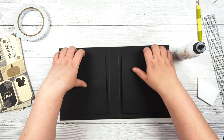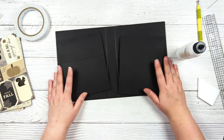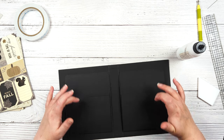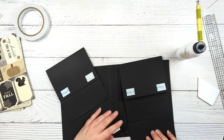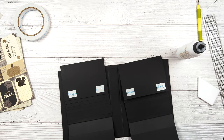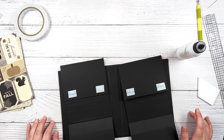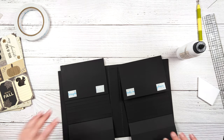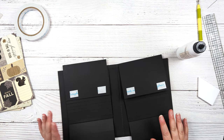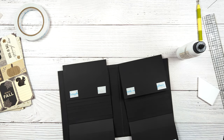So we are going to need pattern paper for back here. We're going to want pattern paper for here and here. And then on the inside, I'm just going to use some basic white cardstock. I'm going to use Neenah Classic Crest Solar White, I think it's called. On the inside, I really like it. It's what I keep on hand for this kind of thing because you can stamp on it and everything. It's beautiful paper to work with.